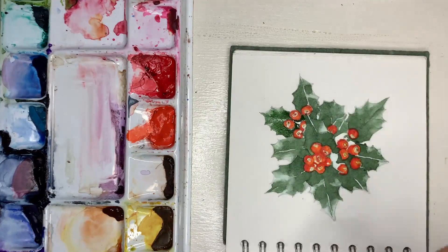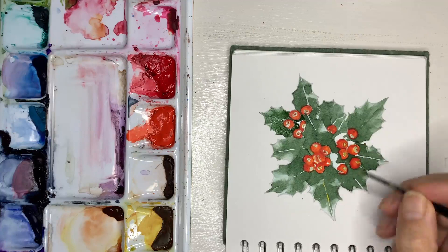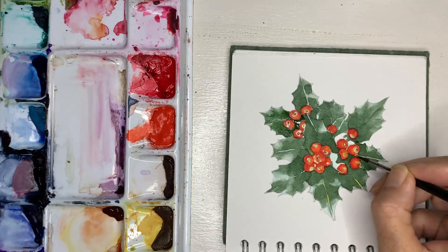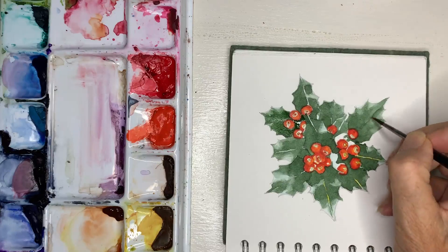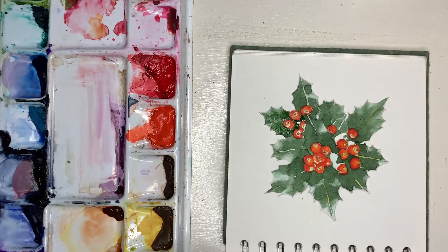I could wait till that's dry, go with another layer of green and make it even richer and darker, or I can choose to have my painting look less worked over. At this point I'm going to add a little streak of yellow into the center of those leaves, then add in the darks on the berry heads, and see where that takes us because it may not need anything else. I'm very tempted to put in some spatter — you guys know I love a bit of spatter — but that's totally optional.